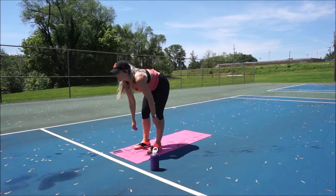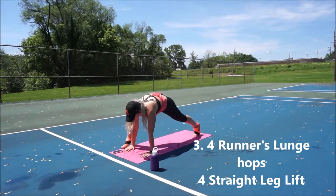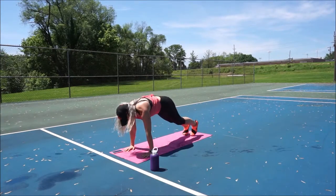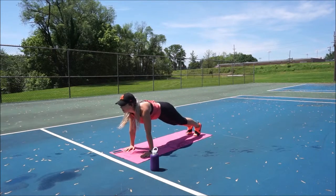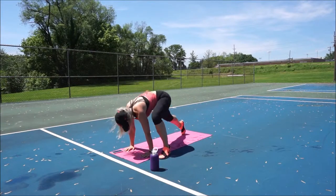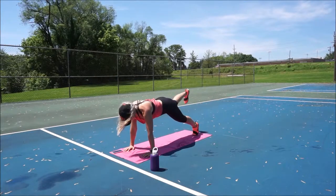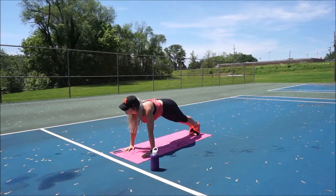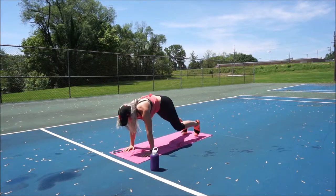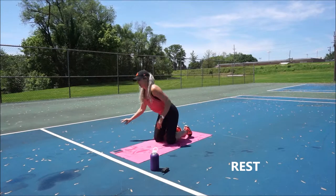Third move: we're going back to the mat, starting in a plank position going to a runner's lunge. That means one foot's up nice and high flat on the ground — really important to get that heel down if you can. Then four straight leg lifts, squeezing the glute muscles at the top: one, two, three, four. Then step the leg back — squeeze, squeeze, squeeze, squeeze. Most of your weight should be in your upper body, pressing through each fingertip. Good. Rest. You earned it. Nice job guys.